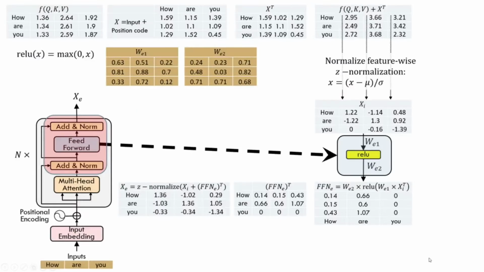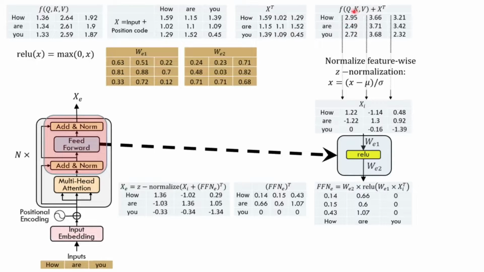With that done, we move on to the further part, which is add and normalization and the feed-forward network. This is the context matrix we had after applying the attention mechanism from the previous slide, and this is my X, the input plus positional encoding. So this is my X transpose, and this is my context vector plus X transpose. First we are adding a residual connection, so whatever the input is gets added to the output of the multi-head attention. Because X plus positional encoding has words along the rows, we do the transpose first.